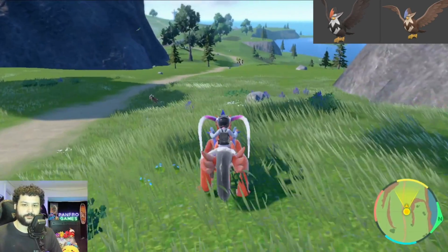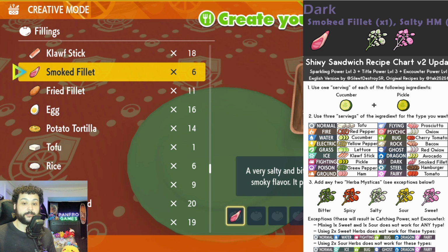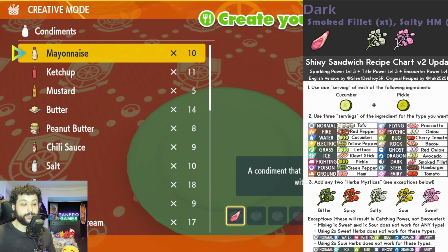And now let's move on to our next one. Now for our next hunt, we're gonna make a dark type sandwich exclusively for Pokemon Scarlet, because we're gonna be able to hunt for Stunky here. Now, if you did a poison type sandwich, you'll be getting Toxicroak and Croagunk.